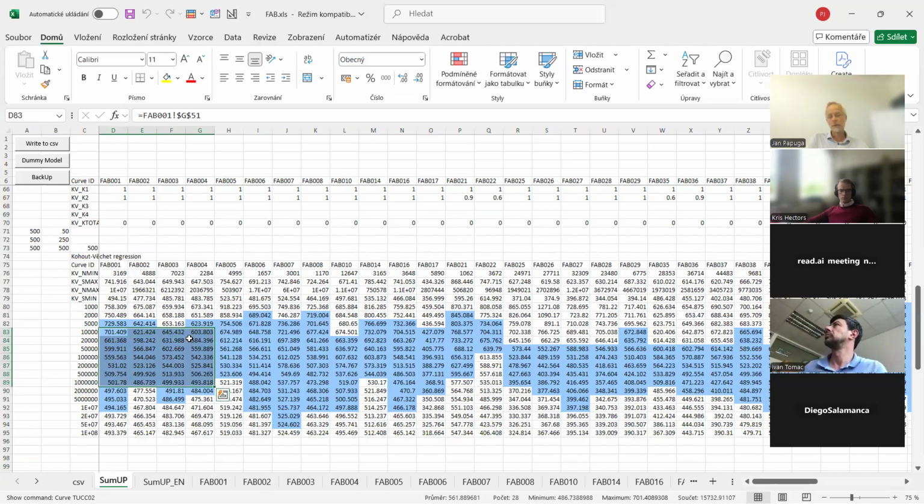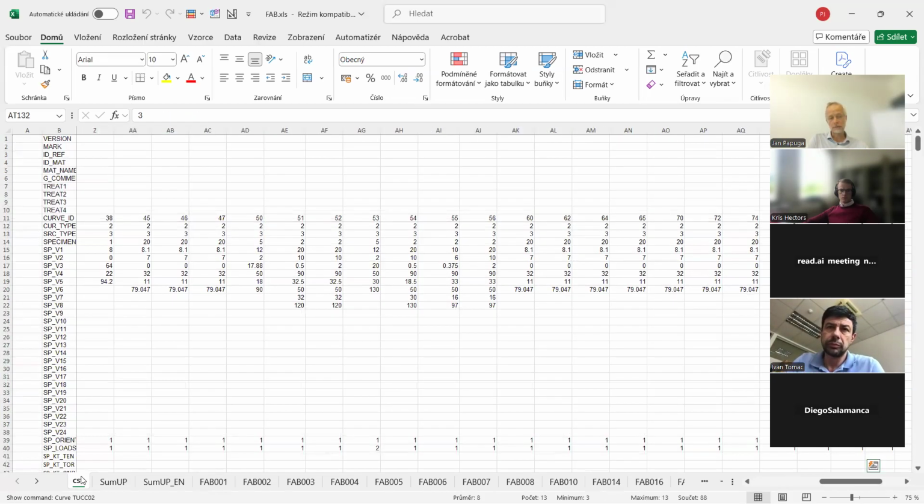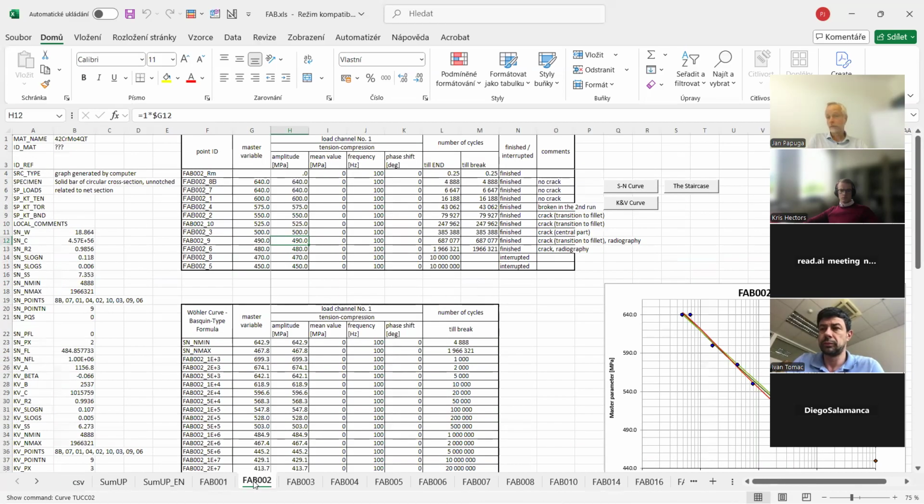Once I have this information for all curves, I can push a button, write to CSV, and get this information back to this CSV, which can again be uploaded to the FinLiv interface. In that way, I can technically produce whatever I need for common ascent curve inputs.